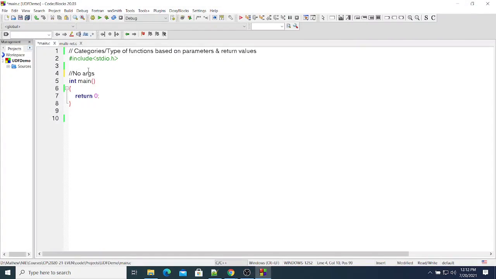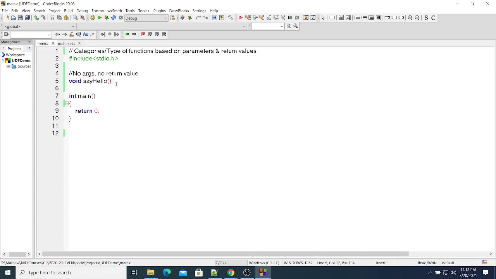No args, no return value. An example is our say hello function. So I'll just declare this as we studied yesterday. We will have all the components of the user defined function.